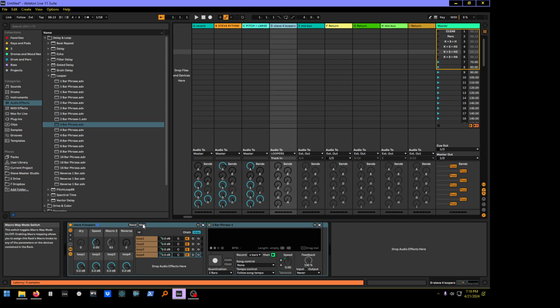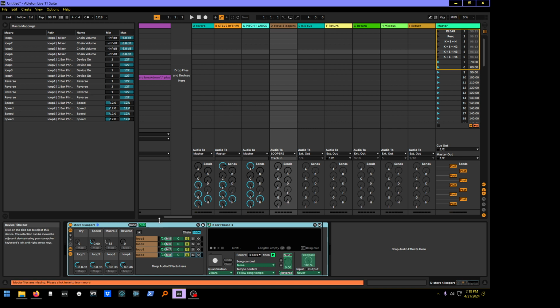The first one is just the device itself. So if I hit map, you'll see where these things are mapped from. I have the volume of all four of these things mapped to something. Let's see what we did here. Oh yeah, okay. So these are mapped to the volumes of the four loopers.